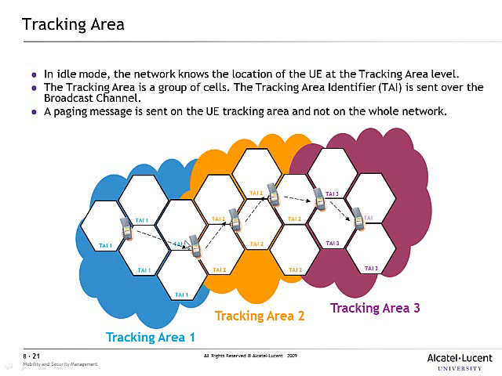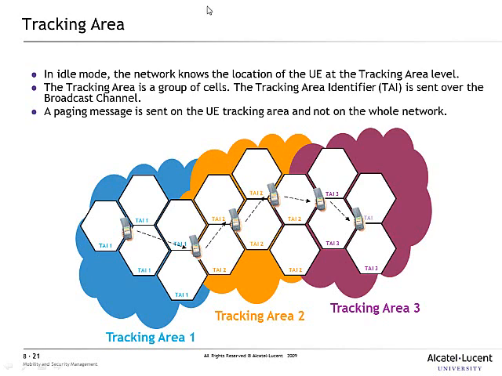So when it was moving here, it was moving from one cell to another cell, but the tracking area was essentially the same. Okay, only when it goes across a tracking area boundary, like across here or across here, do we need to update the databases in the network. There's no need to update databases in the network when you go across cells when you're in the idle state. Now it's quite different when you're in the connected state, because in the connected state you know the user's location at eNodeB level or cell level. Okay, so the question is, when we have to page a user, where do we page a user?